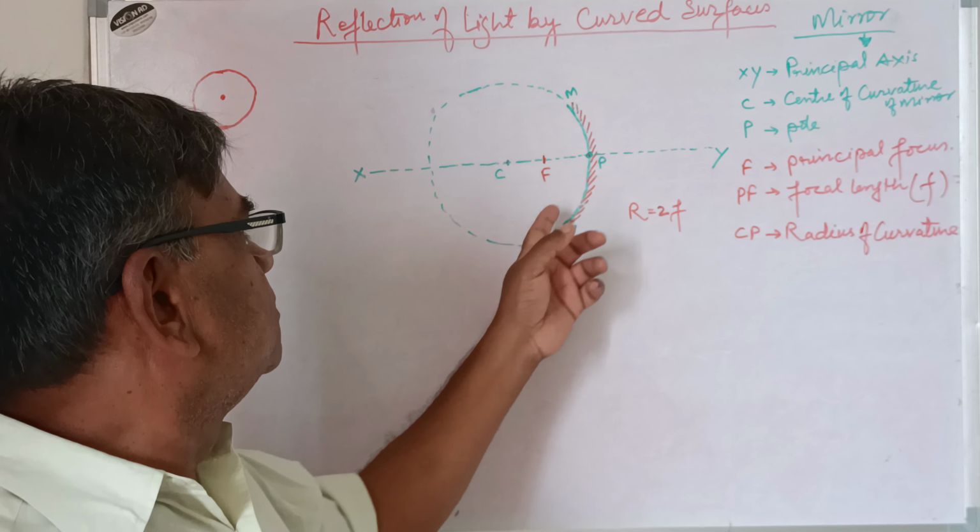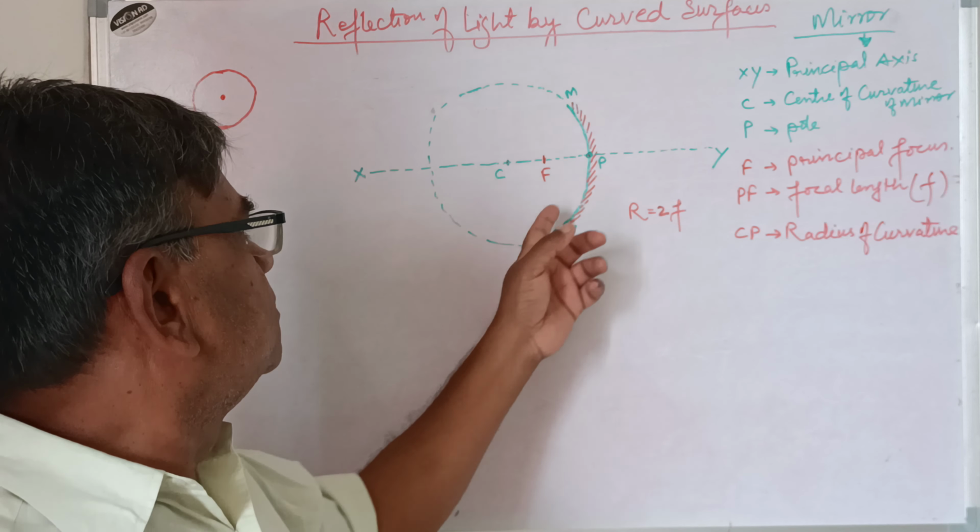are not parallel, because the normal at different points is pointing towards different directions. All the normals are not in the similar direction as in the case of a plane mirror. So the law of reflection is followed here also. But when a beam of parallel rays strikes the curved surface of the concave mirror, the reflecting rays are not parallel. The reflecting rays may be converging or diverging.